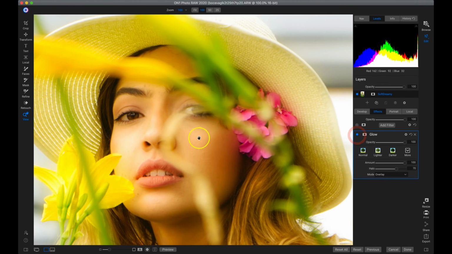So now that we've added on that sun flare and our glow filter, if we turn off the effects that we're using, I really like what's going on as far as the soft and dreamy look goes, but I think we could apply a little bit more contrast to make the image pop a bit more. So let's add a filter, and I'm gonna add one of my favorite stylizing filters of all time, the LUTs filter. So if I click on LUTs, the LUTs filter immediately will apply a nice style onto your shot.